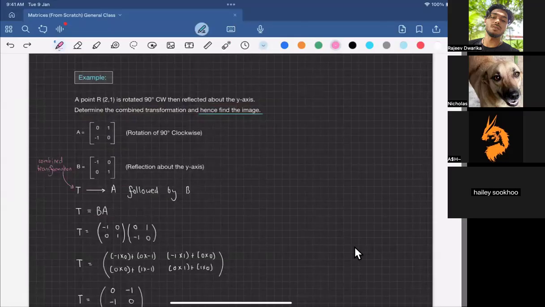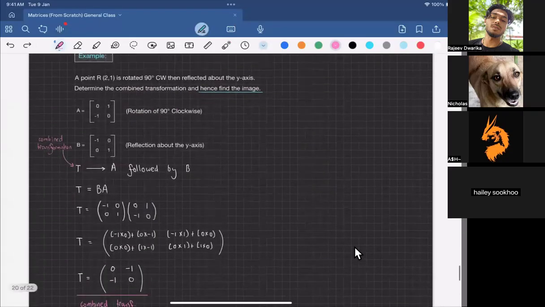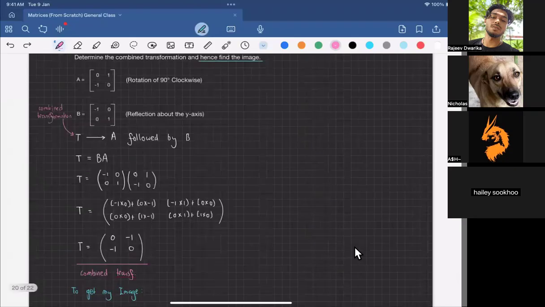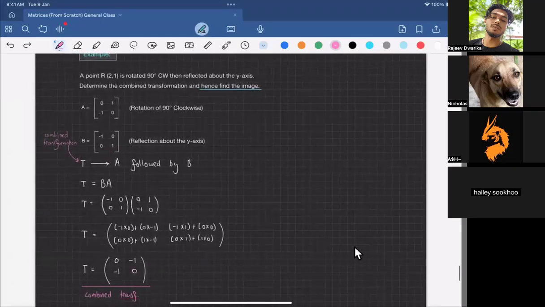So then we multiply B by A. You put down matrix B and then multiply it by matrix A. All of us know how to do matrix multiplication by now. If you need me to go over it, don't feel shame. But that's basically the gist of it. So T is a combined transformation. Let me run through these steps. Combined transformation is when you have two different transformations and you want to combine them to make one transformation that would do both of them, but in one shot.